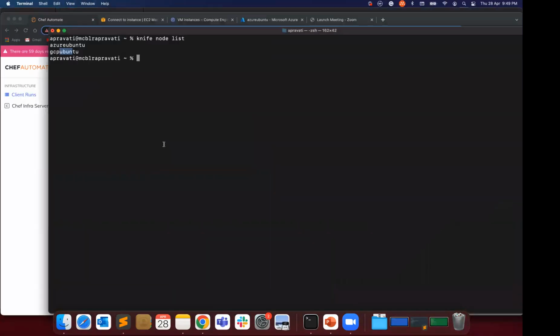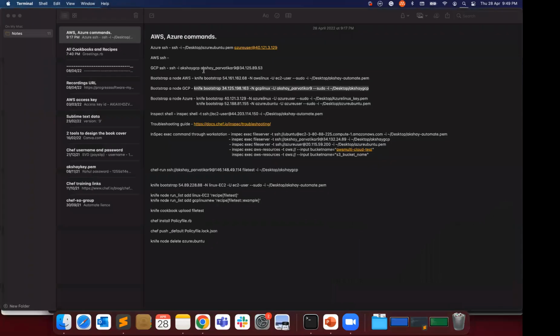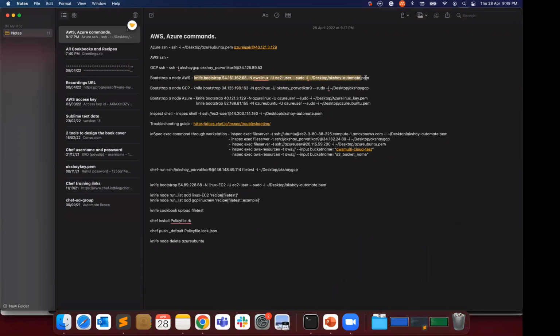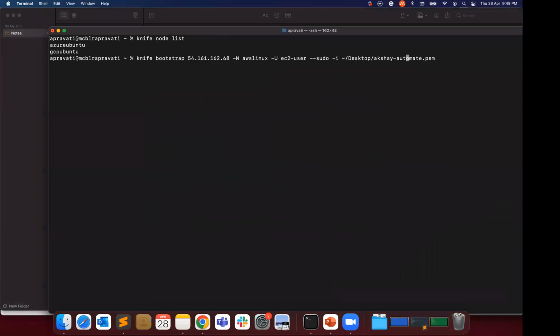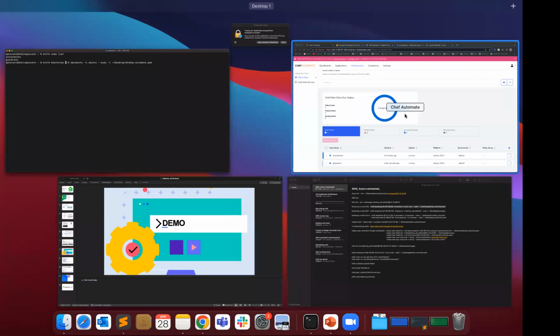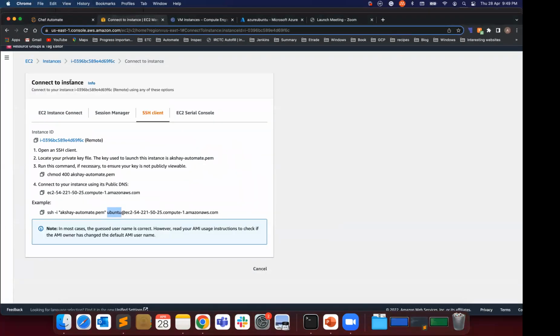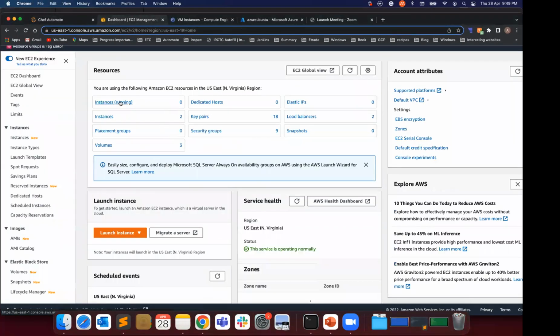Right? Let me try once again with AWS. Maybe I did something wrong. Coming back to my EC2 instance.